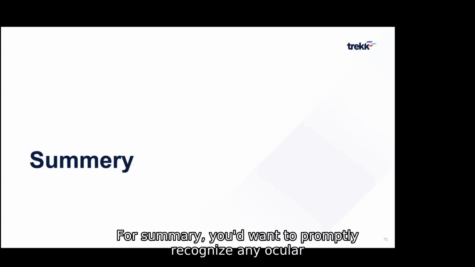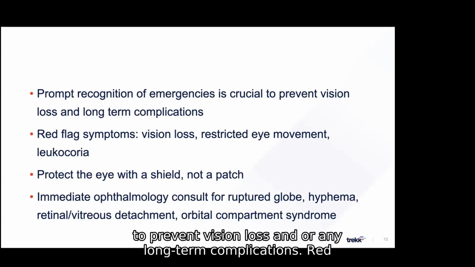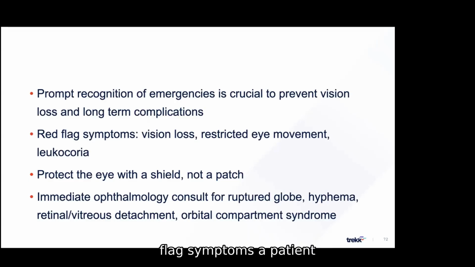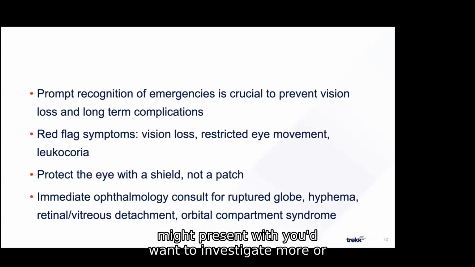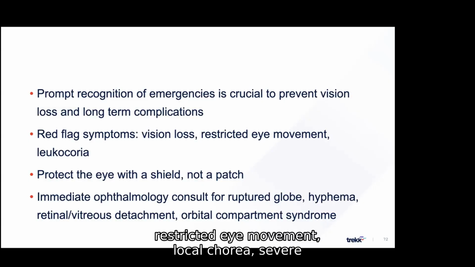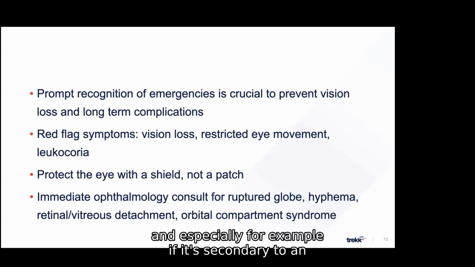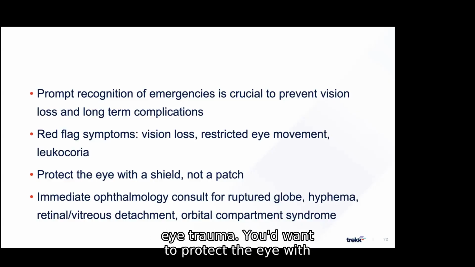So in summary, you'd want to promptly recognize any ocular emergencies, and that's crucial to prevent vision loss and any long-term complications. Be on the lookout for red flag symptoms a patient might present with: acute vision loss, restricted eye movement, severe pain, especially if it's out of proportion, and especially if it's secondary to an eye trauma.